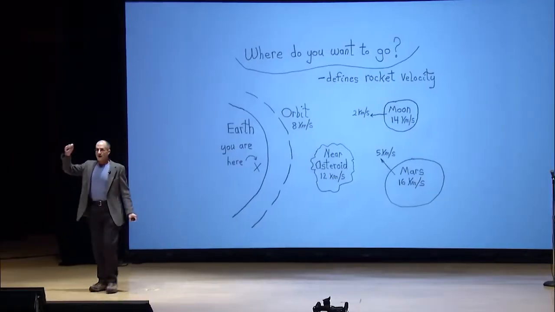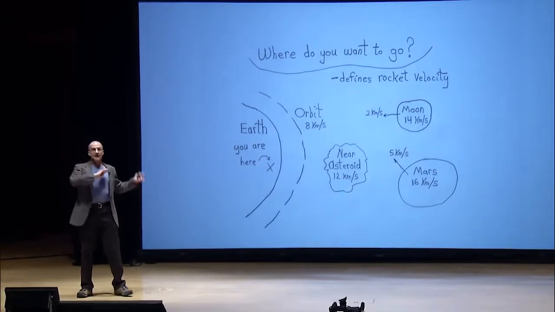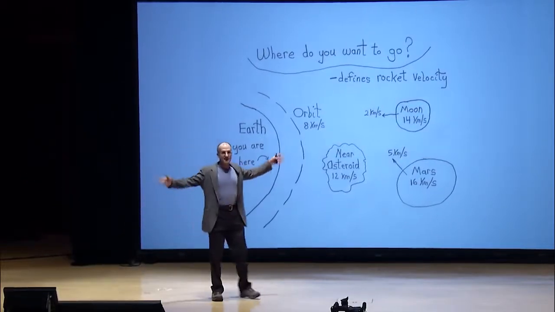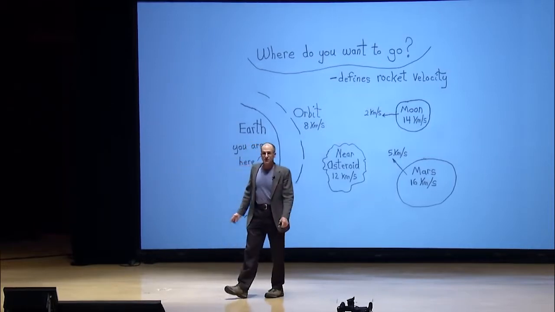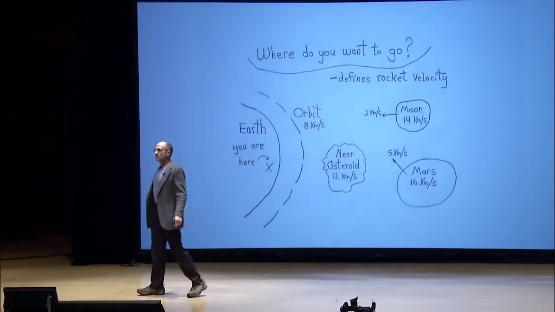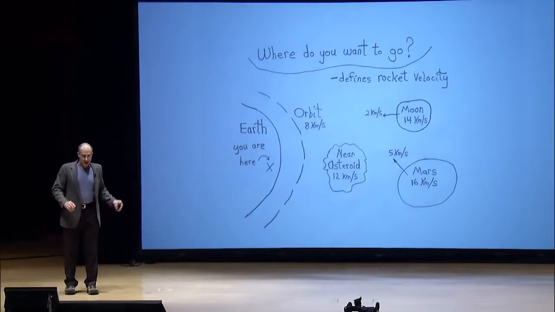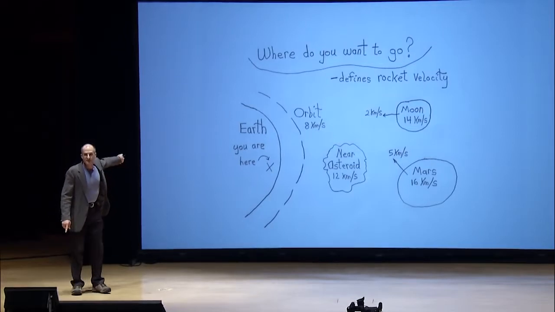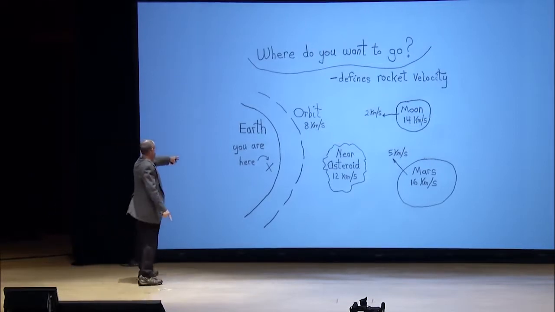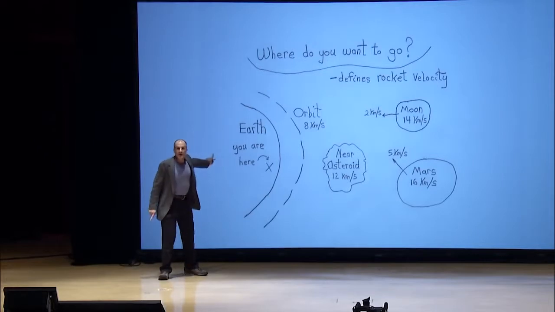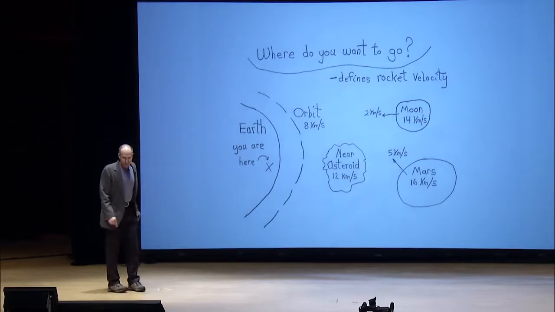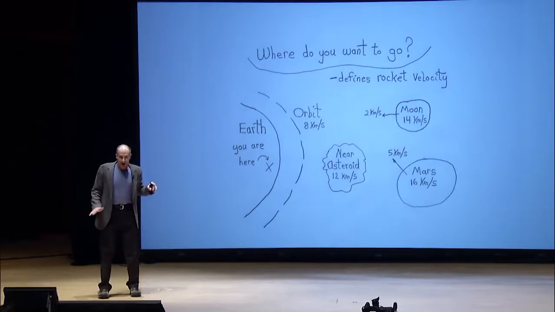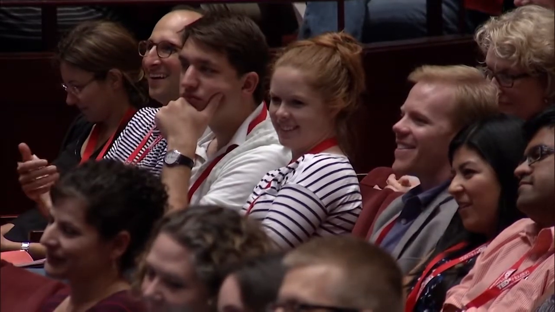So what we're going to do is independently look at the rocket velocity, then independently look at the exhaust velocity. We'll plug them into the rocket equation and calculate what the mass percent of your rocket has to be. So where do you want to go? Well, we're going to start on Earth, so you are here, right? And I think we are all here, except for a few of the presenters that presented earlier today. They're already in space. But we are here, and you want to go someplace out there.